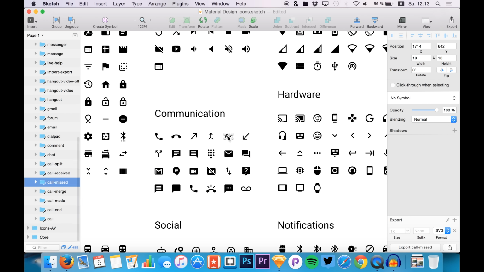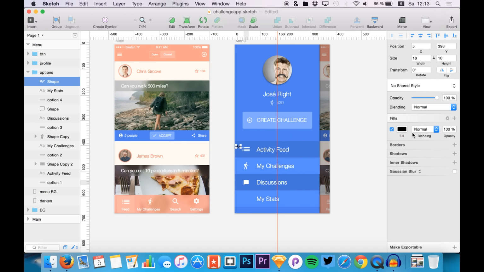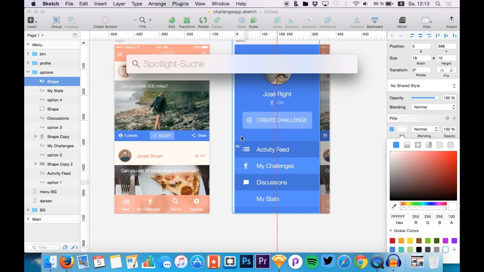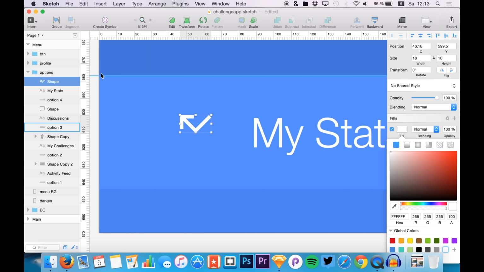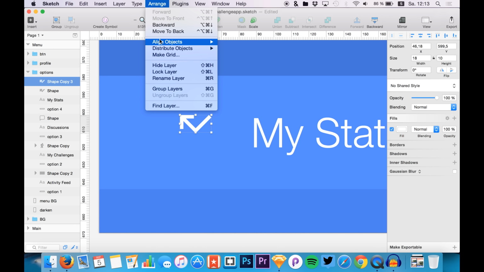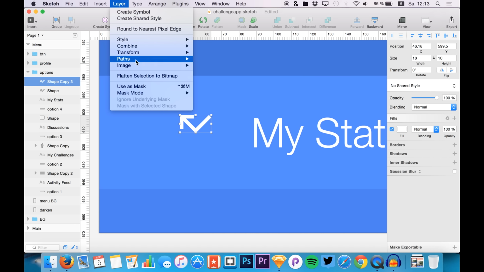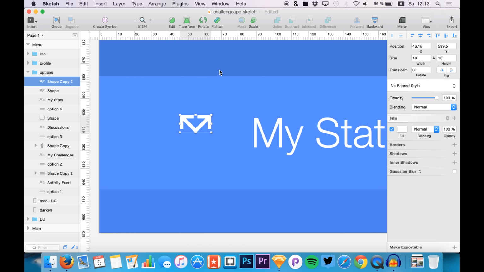You know what, I will just use this icon. Maybe you can change it up so it matches our goal to display something like stats. Just copy it and rotate it. Oh no, let's go to layer, go to transform and flip it horizontal.